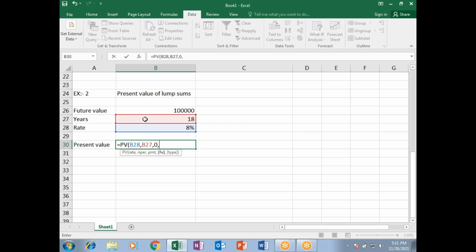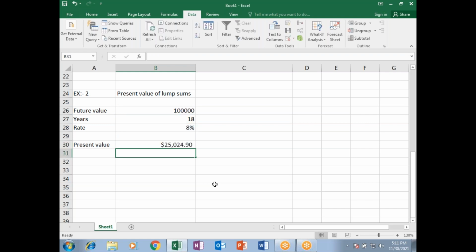So I have the future value. Understand, whenever I use FV, that will show you the present value. If I'm using PV, I give the future value, and it will give the present value. So I have a future value, that is 1 lakh. I am selecting the 1 lakh. Close the bracket. Again, you need to give the minus symbol, so it will not show you the negative, it will give you the positive answer.